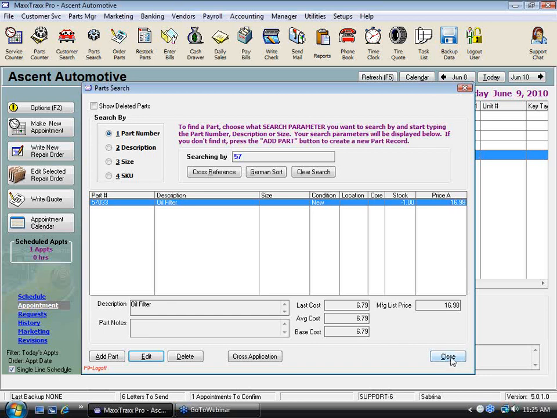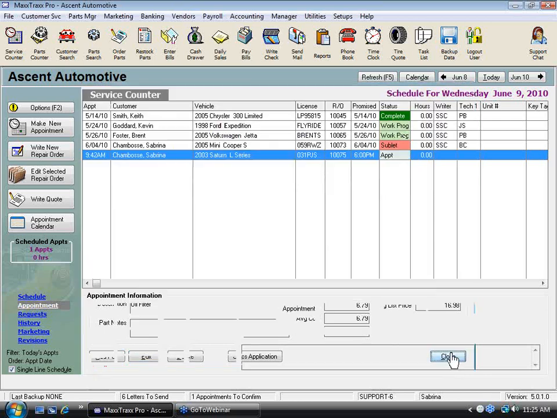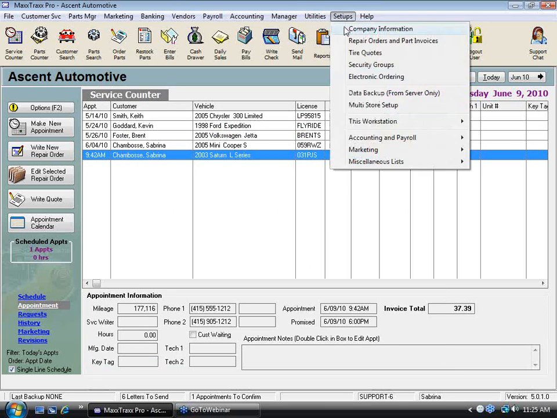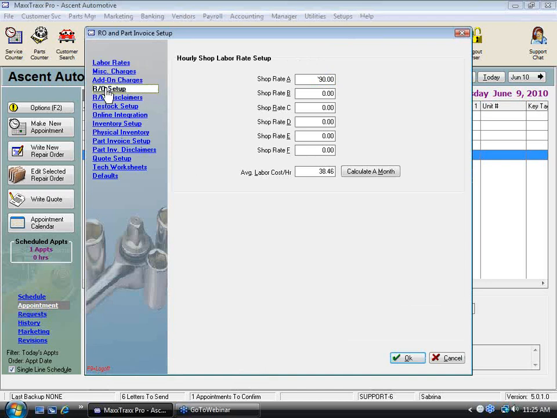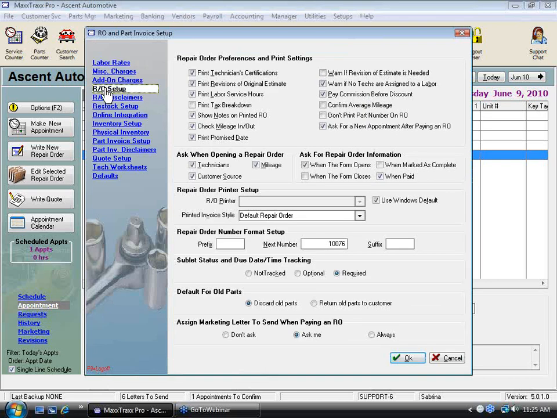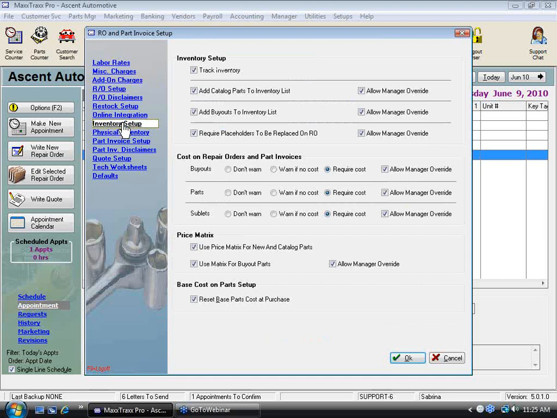So I'm going to digress a little bit and show you something under Setups. So under Setups, Repair Order and Parts Invoices, I go under RO Setup. Let's see where it's at. I'm pretty sure I have this set up. Here we go. Use my matrix for buyout parts, or use matrix for new and catalog parts.